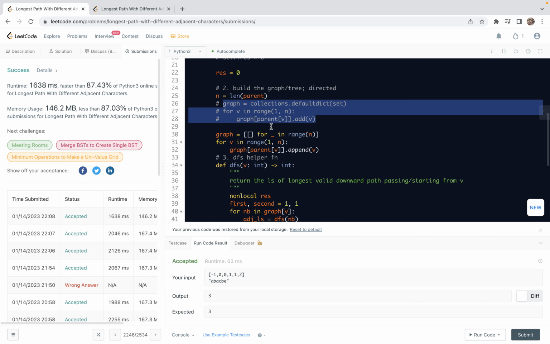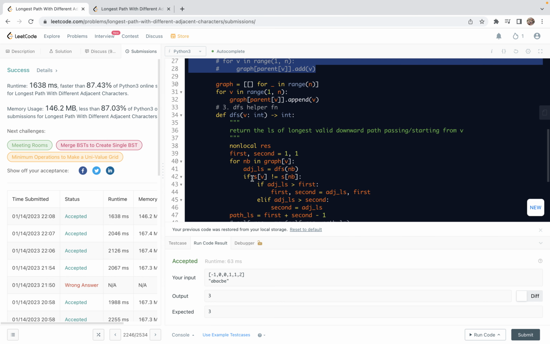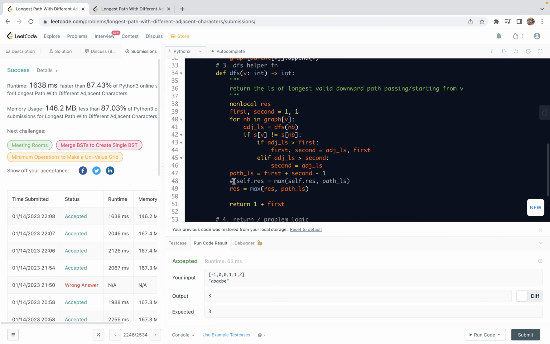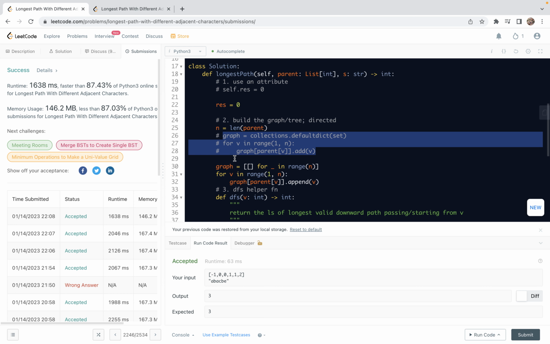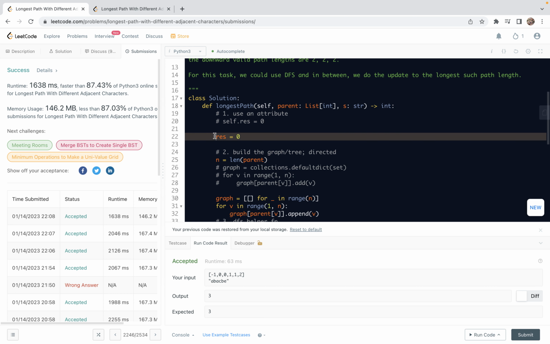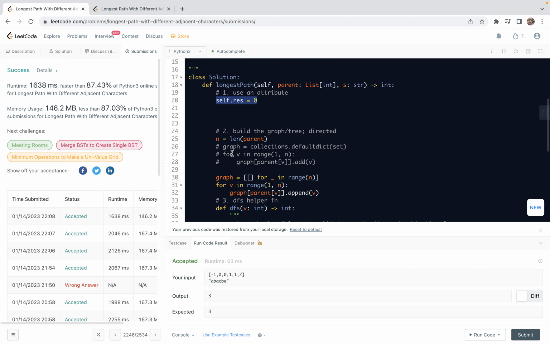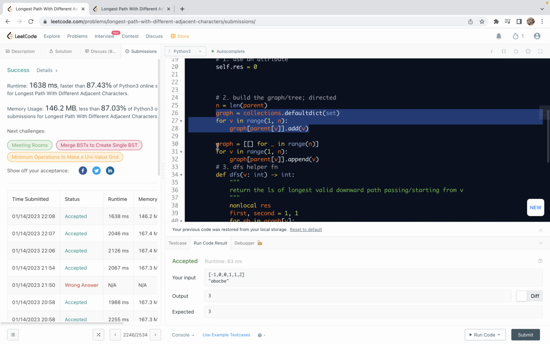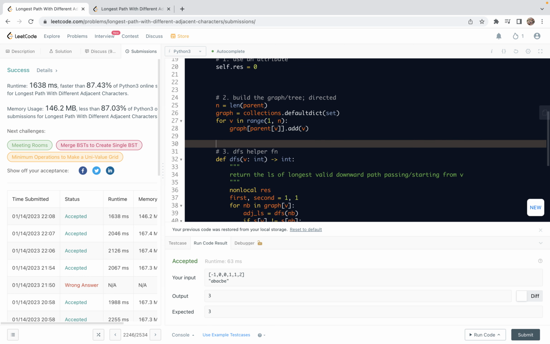For sure, you can also use this format and replace this with the attribute. So let me recover the original code. Let me delete this one and recover this one, and then recover this part and delete this part.